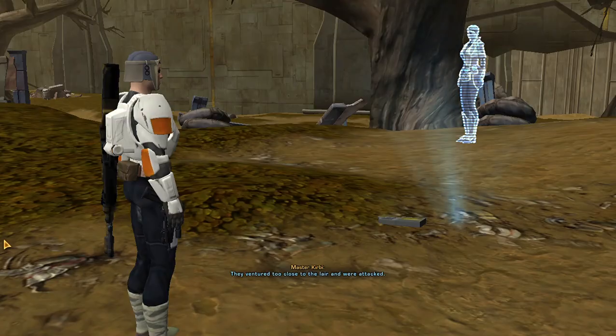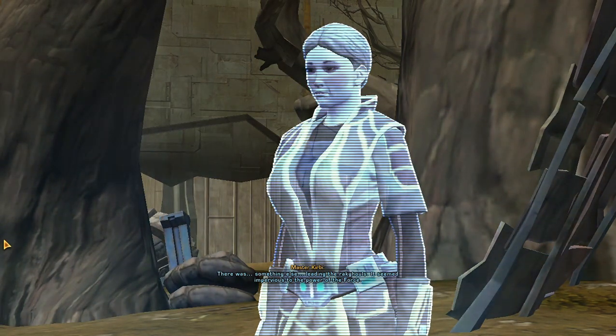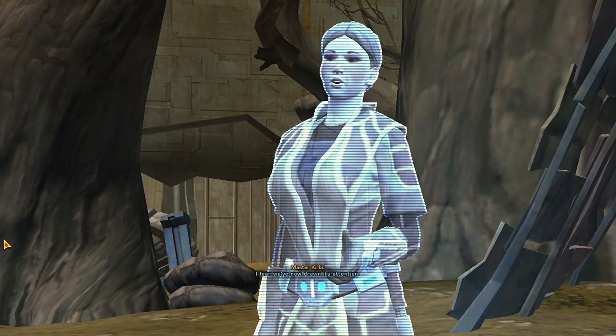Masters Trey Trimble and Lucana are dead. They ventured too close to the lair and were attacked. There was something else leading the Rakghouls. It seemed impervious to the power of the Force. I fear we've now drawn its attention.